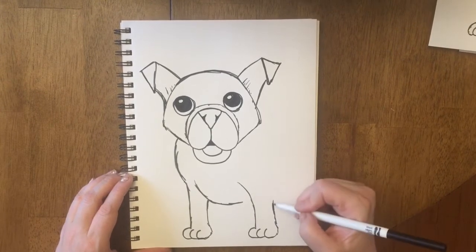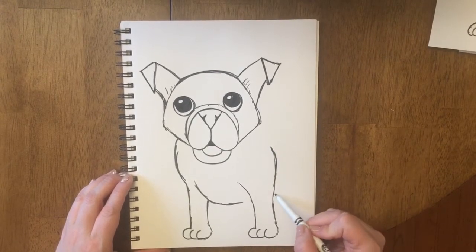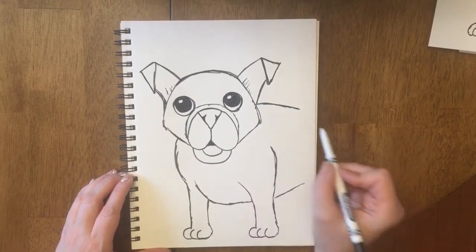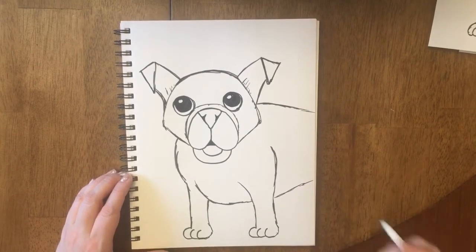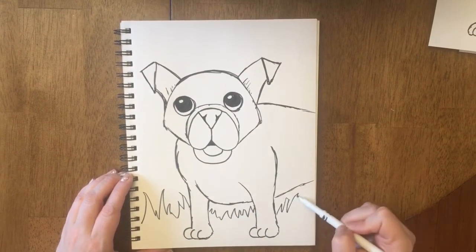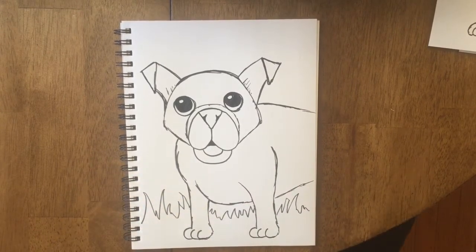This time I'm going to go up a little bit higher with this line — it kind of rounds out. We would see his belly right up here, so I'm just going to connect here. His back would probably be more like in here and curved down a little bit. You could always make him coming out of a doghouse, or maybe he's running — decide where you want him to be. We don't want him to look like he's floating, so we'll give him a little bit of ground to stand on. Maybe he's outside playing, and we could add a background as well. I'm going to add a few details now and then come back and show you what I have done.